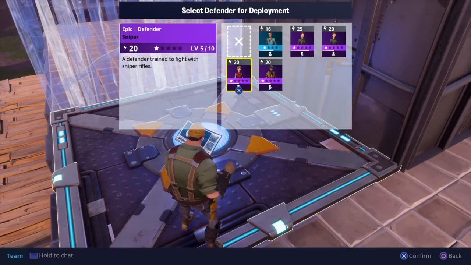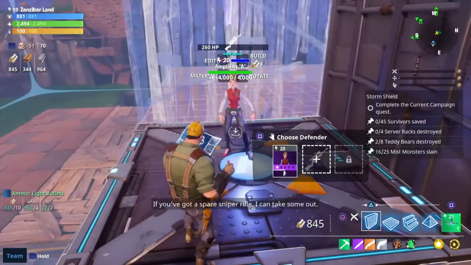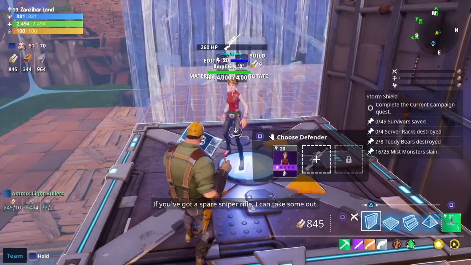So, let's choose a defender. This is my sniper rifle defender. Say hello, sniper rifle defender. Sniper rifle, I can take some out. Yeah, okay, hello to you too.